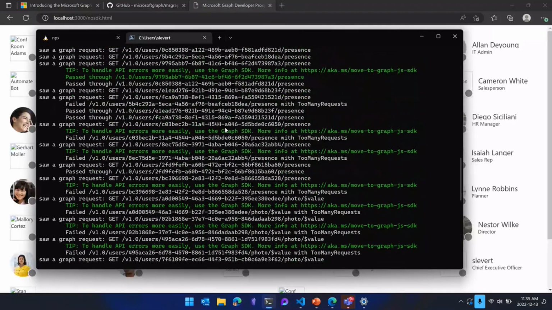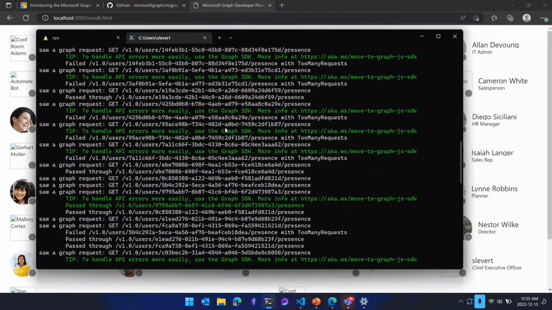Maybe I would have never caught that when I develop on a simple developer tenant where there's no load, where I'm the only one developing there. Because here I basically just did a get on /users, but it might fail sometimes. Maybe Azure AD is under load, and then it would return a 429. But here you see my app is totally broken. Now if I reload, it might work. Actually, here you see all the requests that came in, and that some went through, some did not, some were throttled, some were not throttled.